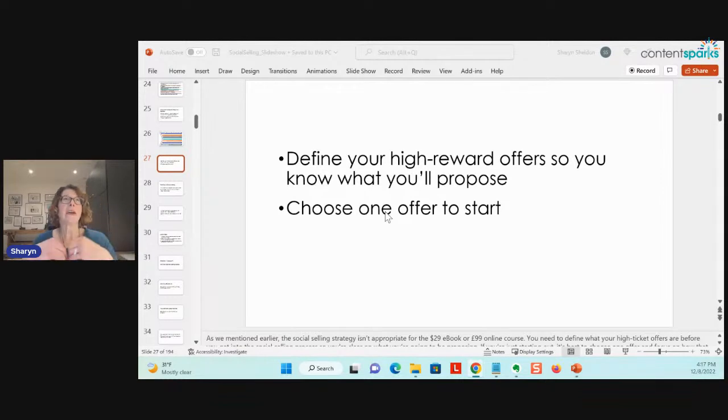So it's high ticket. That could be for coaches, something like a coaching package or consulting package, but it depends on who your audience is. It could be something like high-end vacation packages, software. You'll have to think through your audience and what their high ticket offer is, where they would want to do one-to-one selling. So for people that maybe use free strategy sessions effectively now, this could be something that feeds into that, where they're doing the social selling and attracting leads there and then feeding them over to a strategy session. So it can work into a nice funnel that way.